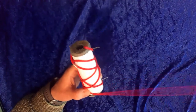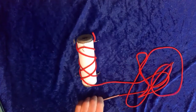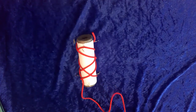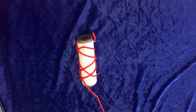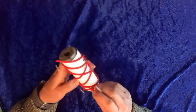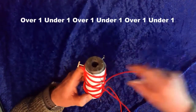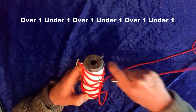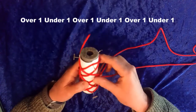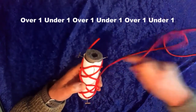From bottom pin 3 to top pin 1, take some of that twist out first that I was telling you about earlier. It's quite easy to do, just be patient. So we're going from bottom pin 3 to top pin 1, and we've got to go over 1, under 1, over 1, under 1, over 1 and under 1. And that will take me back to the beginning, back to pin 1 at the top where we started.